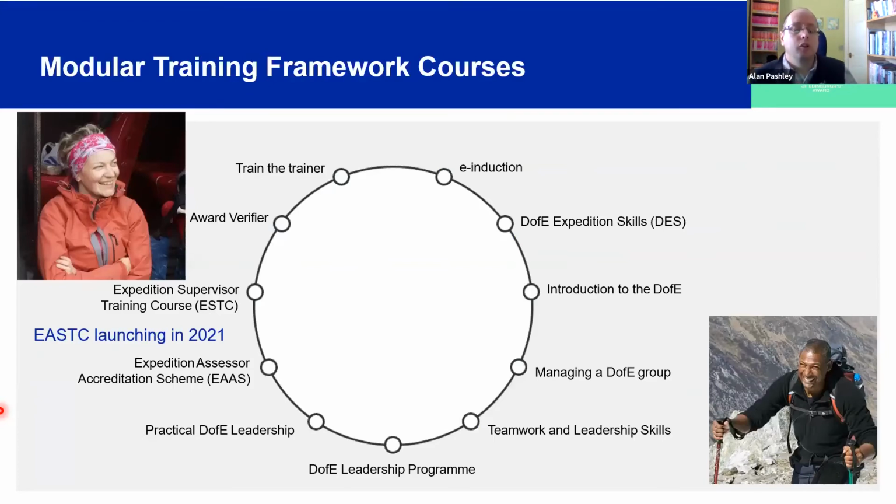Just a little talk now around the courses that we run as the Duke of Edinburgh's Award. We refer to them as the Modular Training Framework. The idea here is that wherever a leader is when they come to us and get involved with the programme, we'll be able to provide them with some support and some information so that they can go on to support participants taking part in the award. Some people will be involved with the Duke of Edinburgh and never go out on an expedition, so we have courses to help them. Some people will be involved with that and they'll go out on expedition as well.